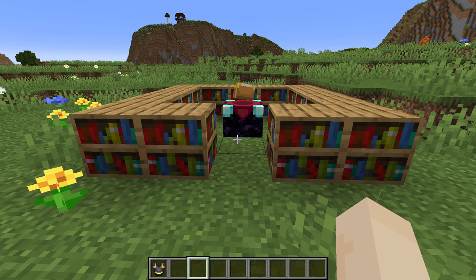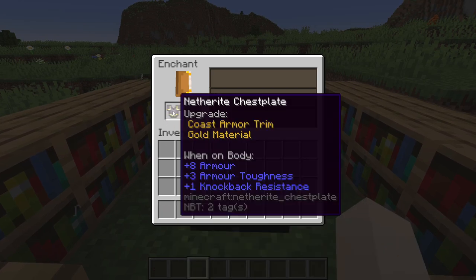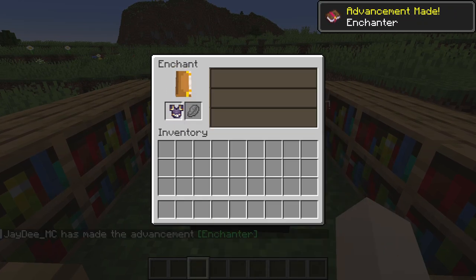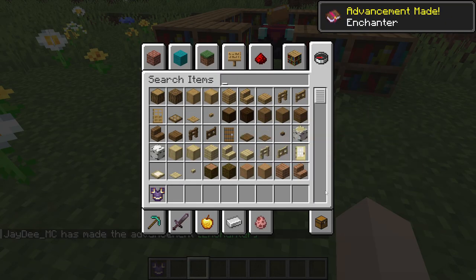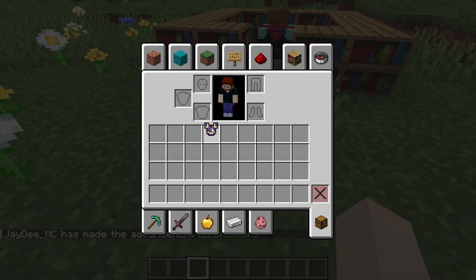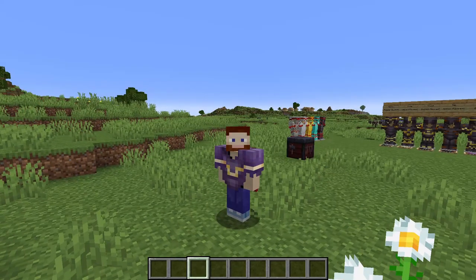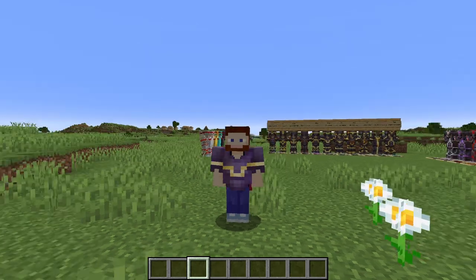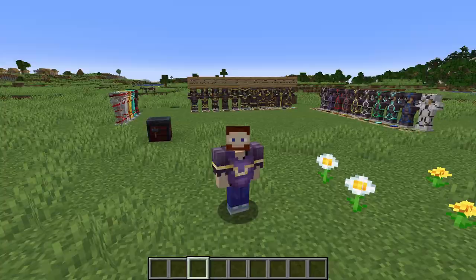Now the question is, how do these look with enchantments on? So if we try to enchant this, you can see that the glow is a little bit less obvious. Let's take a look. So yeah, it's not as bright. The twinkle has been muted a bit.